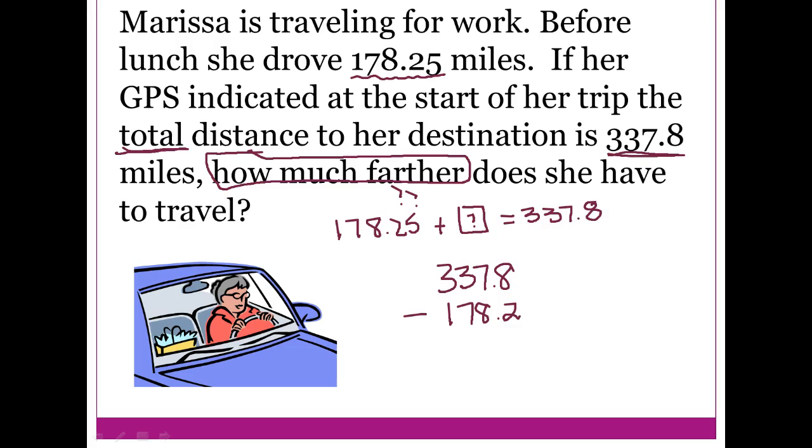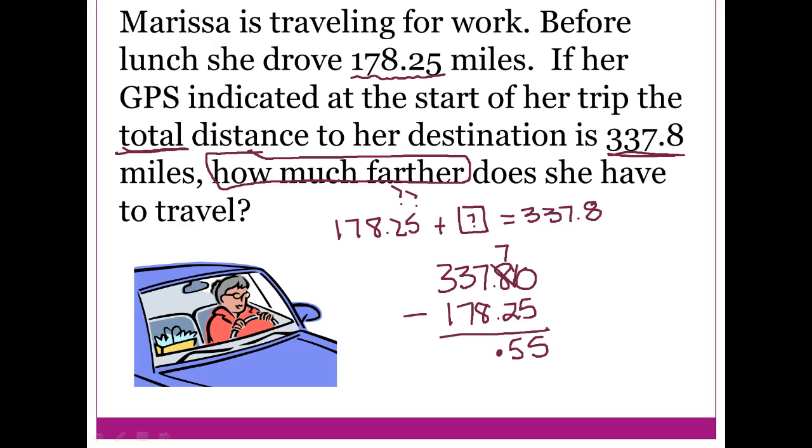Then we'll annex a 0, and then we're going to have to borrow in order to subtract because we can't take 0 minus 5. So we'll borrow 1 here, and that becomes a 7. We'll add 10 on to 0, and we have 10. Then we'll write that down, and then we'll go ahead and subtract. We'll put our decimal point there. We always bring that straight down.